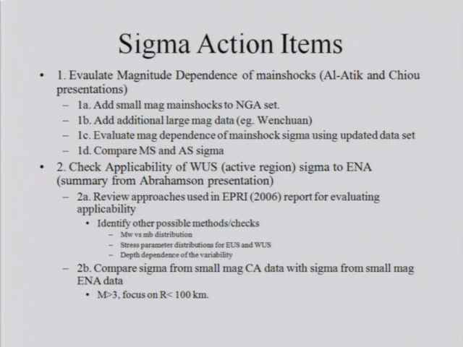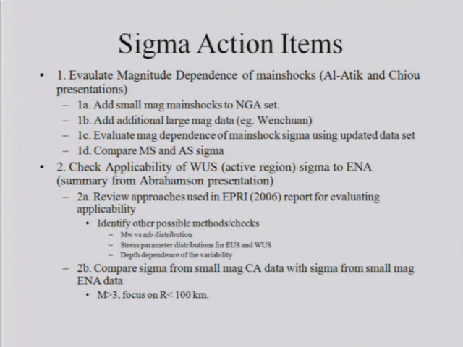A key issue was that in the NGA models, those three that included magnitude dependence also included aftershocks. That's where the magnitude dependence came from. If you didn't include aftershocks, most of the little earthquakes were gone, and you were not required to have magnitude dependence. Okay, so now the question is, were the aftershocks representative or not? That'll be addressed. There'll be a comparison of magnitude dependence from main shock data with a lot of little earthquakes to try to evaluate that.